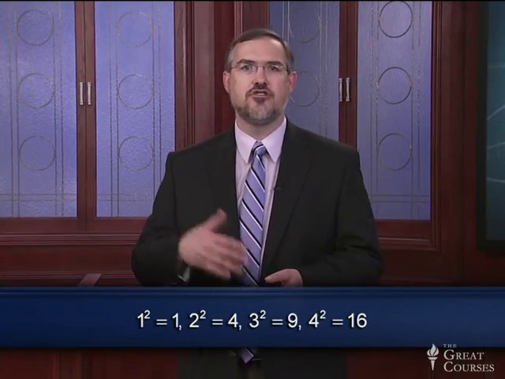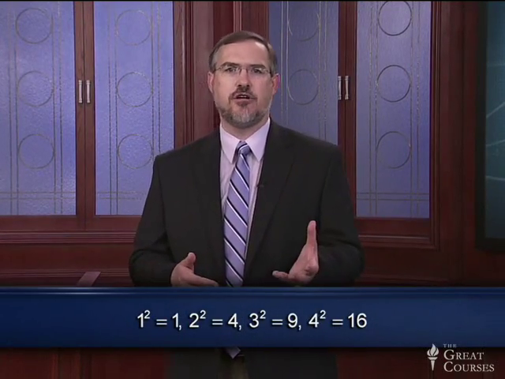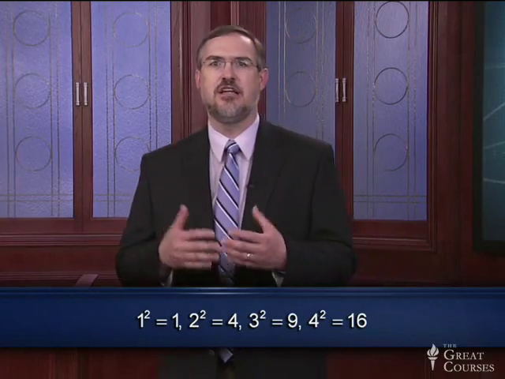Of course, it's easier to see how to do some of these examples if you know some of the perfect square facts, like 1 squared equals 1, and 2 squared equals 4, 3 squared equals 9, 4 squared equals 16, and so on. In fact, I would suggest that you memorize these from 1 squared up to 12 squared if you haven't already done so.